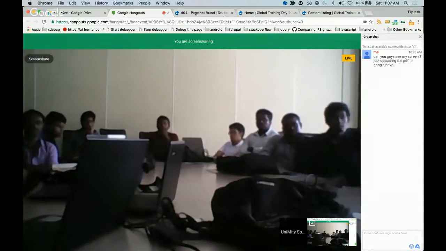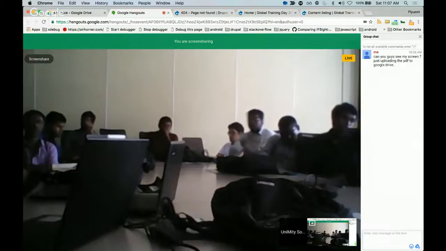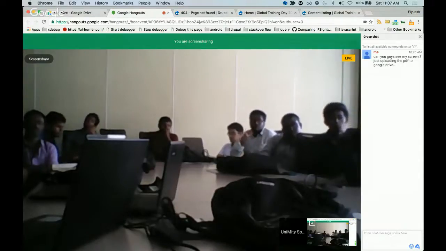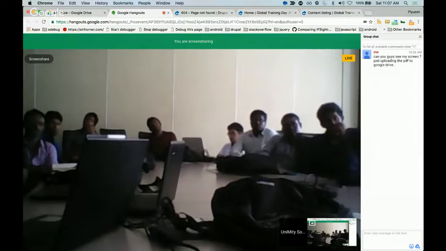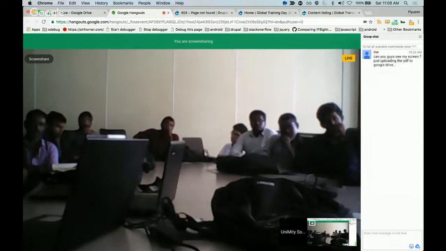Correct. One good example for this is your comment form in Drupal 8. This comment form needs to appear differently for different users. If I'm logged in as Piyuesh, I'll see my name and email address there, while for an anonymous user, it'll appear as a text field. So there is some part which is cacheable and some part which is not. It could be completely cached for anonymous users. So that part is done.